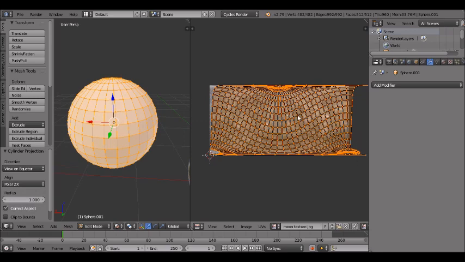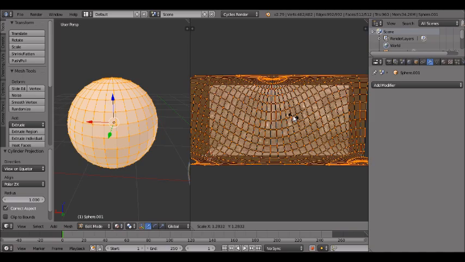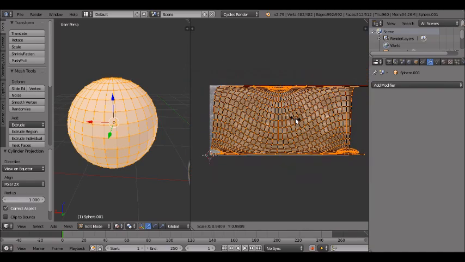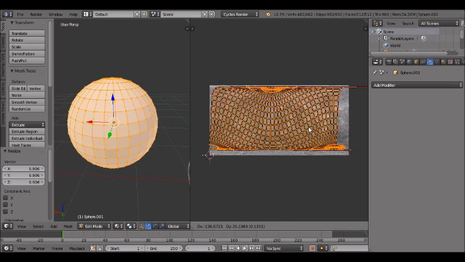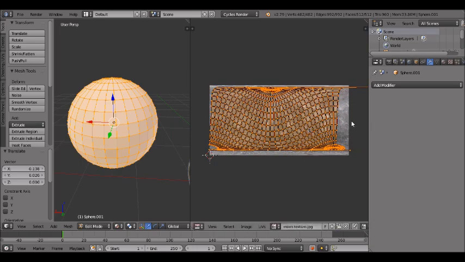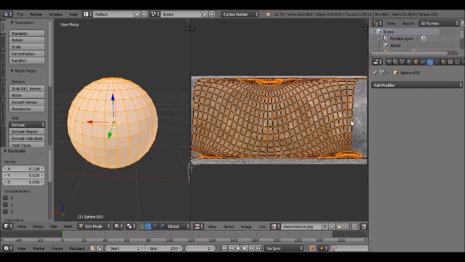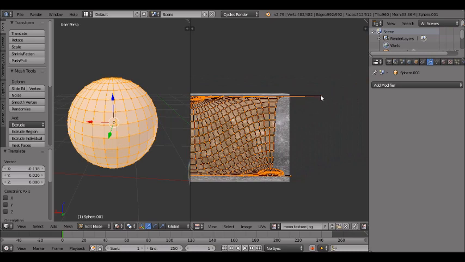So I'm just going to scale it a little bit because I don't really want to edit a lot. Since it doesn't really matter in that way, just right click on here, drag it in, left click, and done. And then we do the same thing.